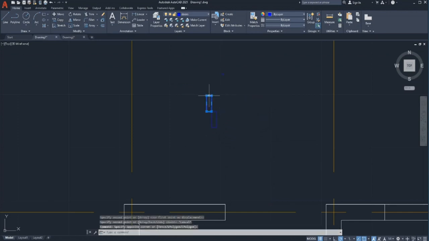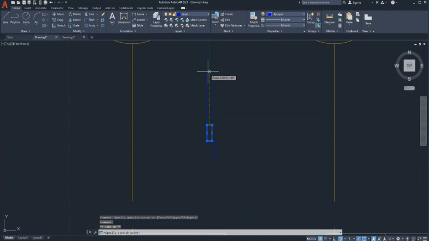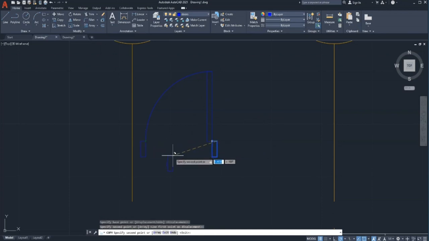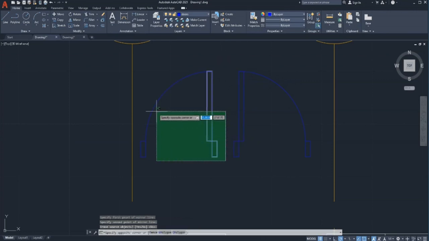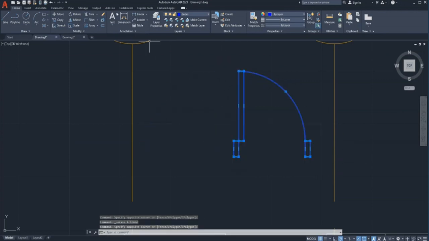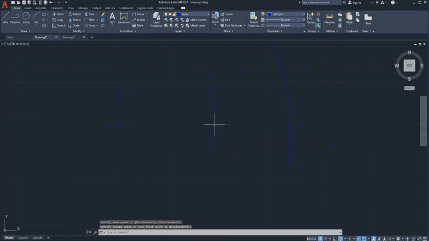Now it is being copied and pasted at several spaces and then extended using the anchor points. Now we have this arch for the door, which represents how the door would be opened. And then we have the rectangle on the other side as well. Now this is how a door has been formed.